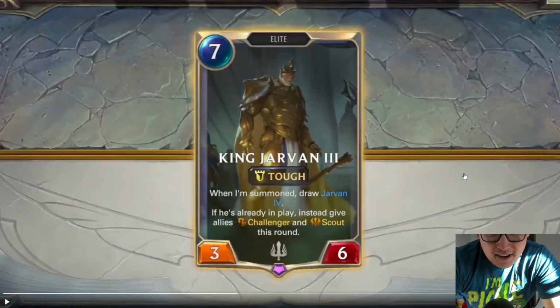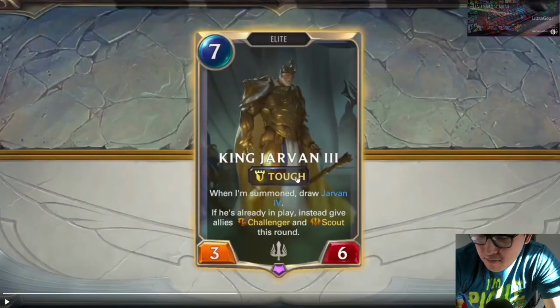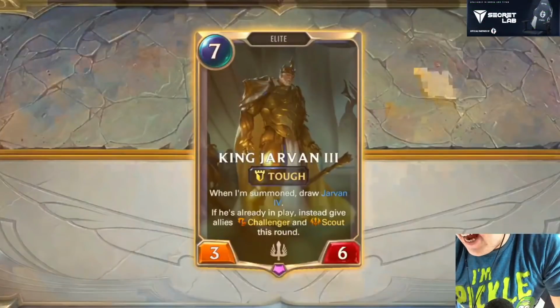King Jarvan III. Whoa. Okay, so this is a follower, and it tutors, so it's a 7 mana. It's like a boat from one of the Bilgewater champions. 7 mana, draws Jarvan. But if it's in play, give allies Challenger and Scout this round.